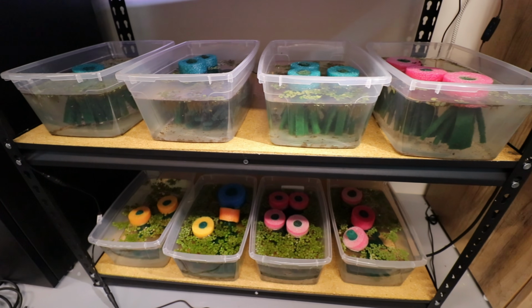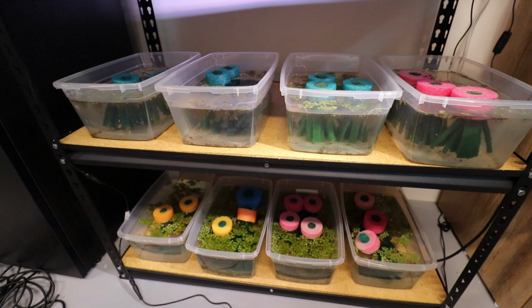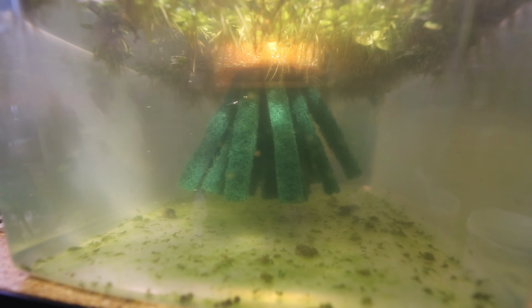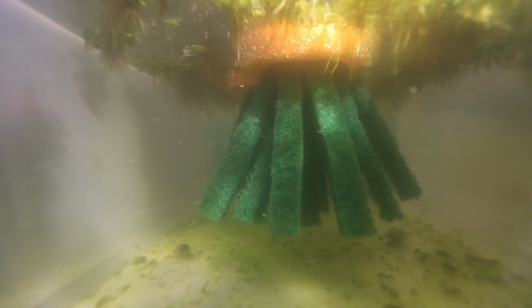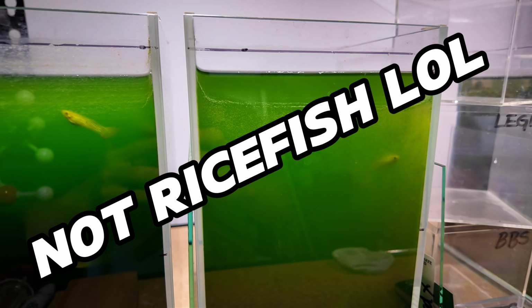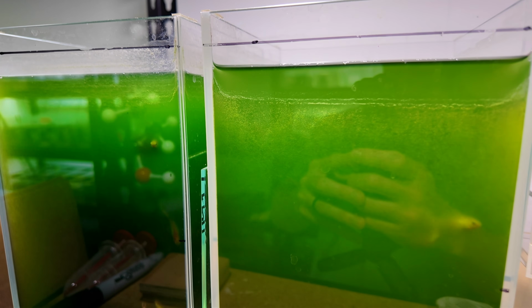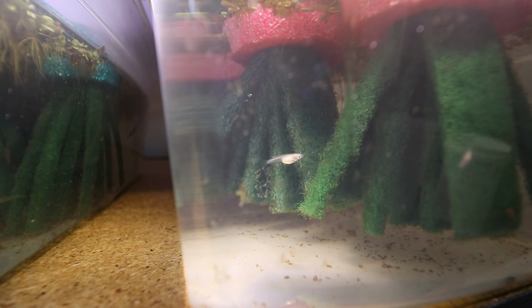And yeah, that tub with the little baby rice fish in it, fish are gonna just start hatching out over the next couple of weeks, and you're gonna end up with a ton of fish in that little tub, which is pretty cool. The little tiny baby rice fish are gonna be soaking up a little egg sac for a few days. You will have to start feeding them eventually. That's where the green water really comes into play. If those tubs that you're hatching them out in have green water, then you have some leeway. You don't need to really add food right away if you don't want to.